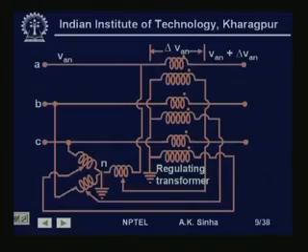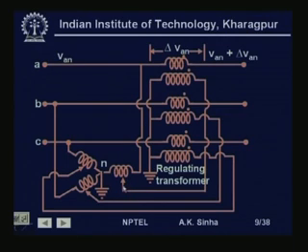So, here this is a voltage magnitude controller, or regulating transformer, which controls the voltage magnitude only. If you look at this, here we have this transformer winding, which is a 3-phase winding connected to the 3-phase transformer, and we have taps on this winding. Now, all these 3 taps on the 3 phases are ganged, so they will move together.